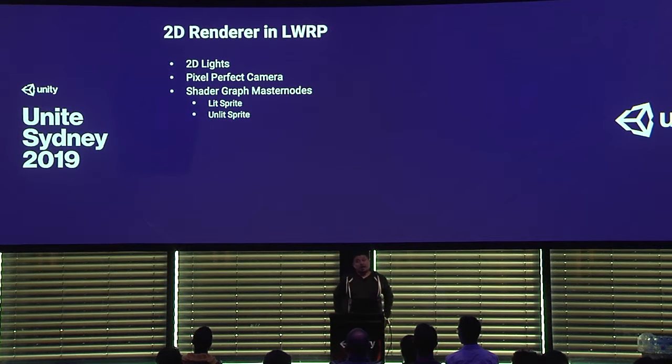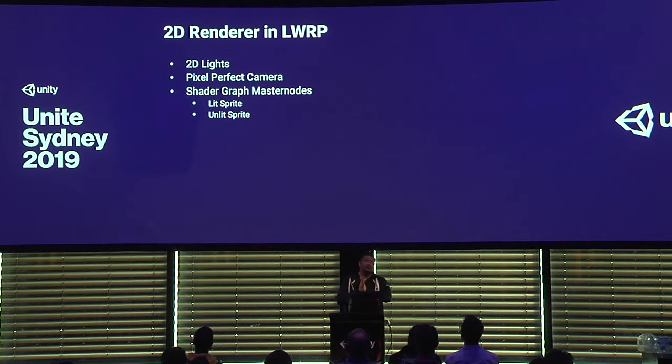So the Pixel Perfect camera, if you've been using that, the idea was to incorporate it into this. So the existing package, the existing component, is identical to the one that we have here. But the standalone package that you can get now will eventually be deprecated, but we are going to keep adding bug fixes for the time being. The idea is that all new features will come in here, right? Any new stuff for graphics will be part of the 2D renderer.